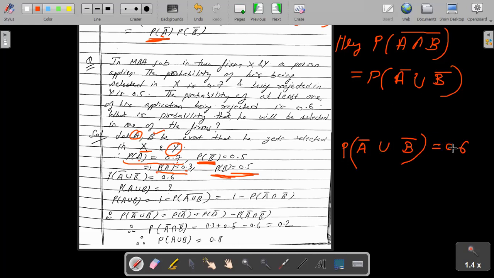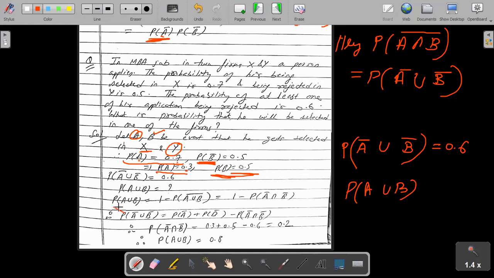So what is the probability that he will be selected in one of the firms? So you see what he wants कि वो किसी एक firm में select हो जाए. So obviously either वो A में select हो जाए और वो B में select हो जाए. So he will be selected in one of the firm. दोनों में भी select हो जाए तो भी कोई problem नहीं है. He should be selected. अगर क्वेश्चन ये होता कि एग्जैक्टली वन ऑफ द फर्म में वो सिलेक्ट हो, he should be selected in exactly one of the firm, तो हम यूनियन नहीं लेते. बस यहाँ पे क्या है कि he should be selected in the one of the firms, right? So if that is the reason we have calculated probability of A union B. So we know what is probability of A union B.